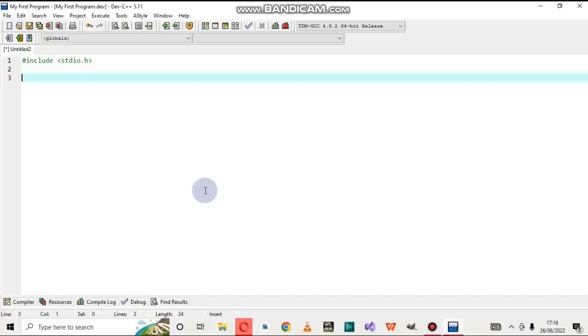So the library stdio.h is included into the program before it has been compiled. Why do we include stdio.h, you may ask? The stdio.h is a library for standard input and output, so it basically handles the input and output of the program.